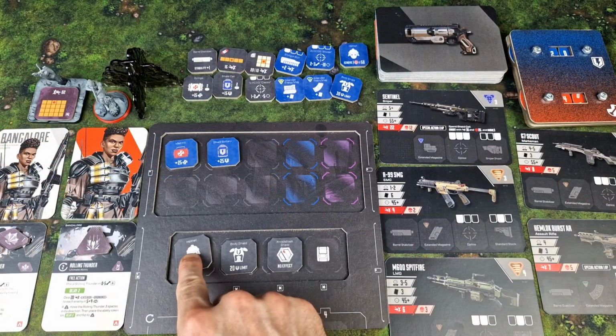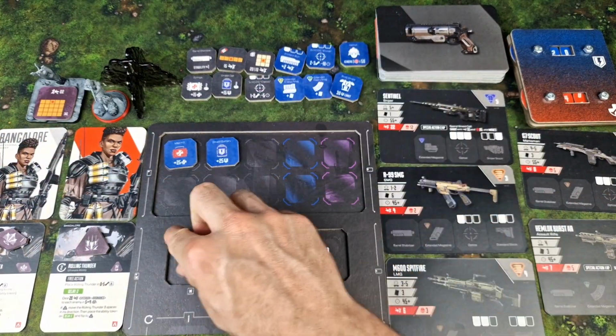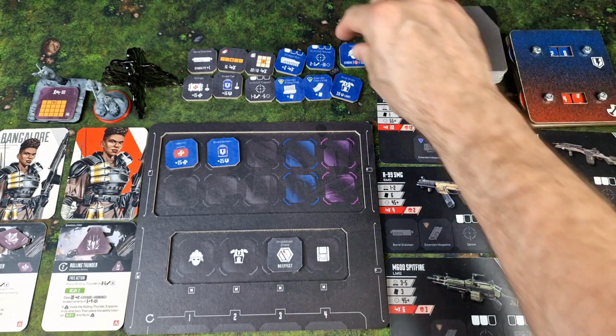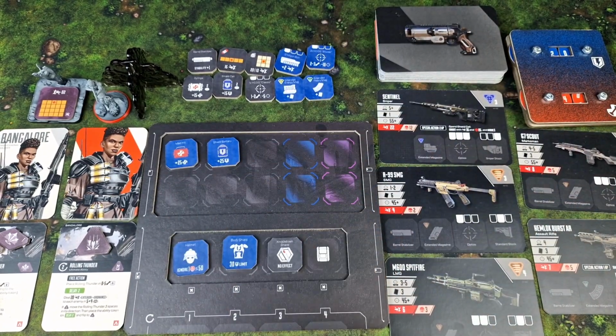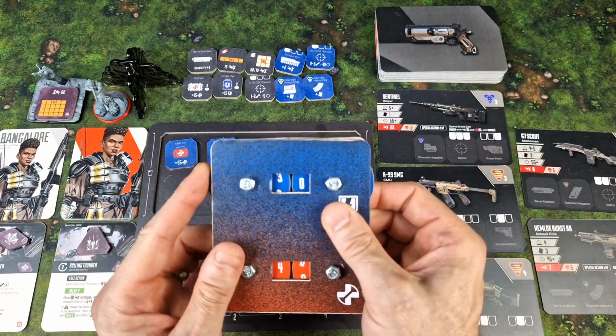Your starting equipment can also be upgraded with any items that you've received, and these just get swapped out. So here I've received a helmet and a better body shield, and when receiving the body shields you'll instantly increase your shield value.